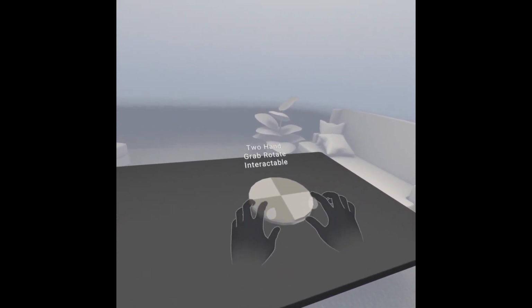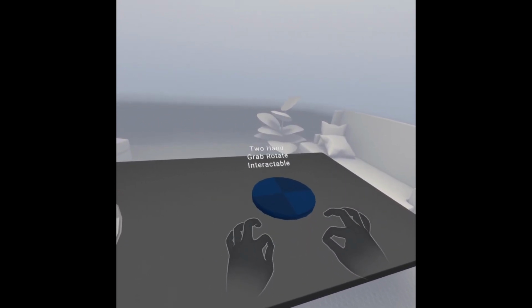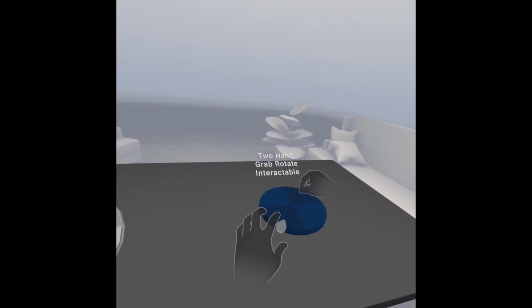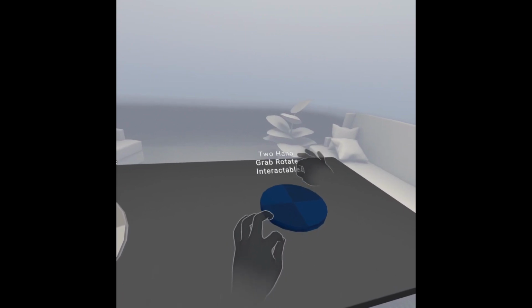And that's something I have seen many developers confusing themselves and thinking the script is not working as intended, but this is by design. If I'm doing the same rotation with both hands, it doesn't work. But as soon as I'm grabbing and applying opposite force from each of the hands, you can see it is indeed working as it's supposed to. The script has been designed in that particular way, because if you are moving something with two hands, you need to apply opposite force as we do in the real world. So it's something to keep in mind when implementing two-grab rotation transformers.